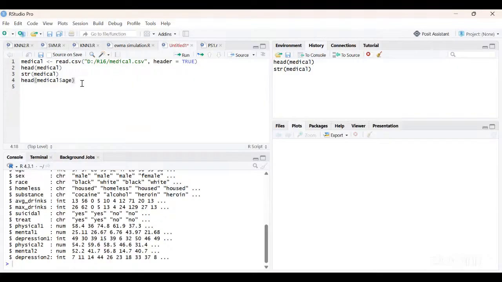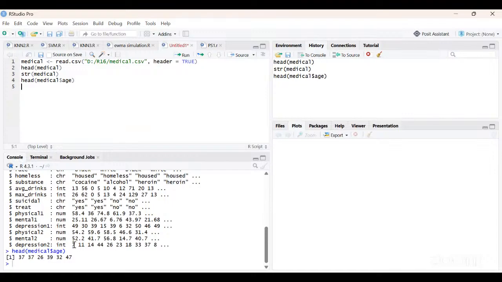Dollar is used to access individually one variable. So I'll enter it here. You can see my console is visible. I see 37, 26, 39, 32, and this one. Fine, good.